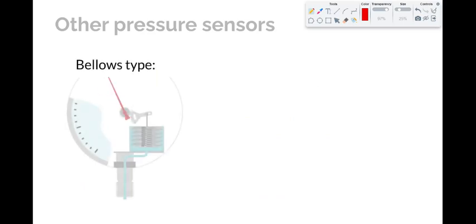Here are some other pressure sensors that don't involve using a toxic liquid. This is a bellows type pressure sensor. So you have, this is open to the atmosphere, pushes up in here, and it forces this sealed little bellows to get smaller when the pressure is bigger or larger when the pressure is smaller, and that's attached to this little mechanism that makes a needle spin on a dial.